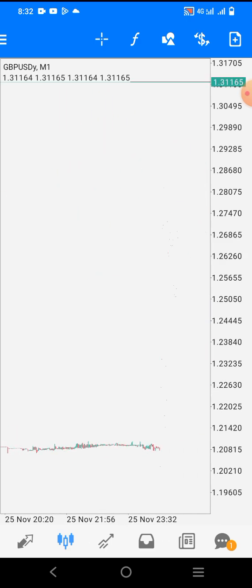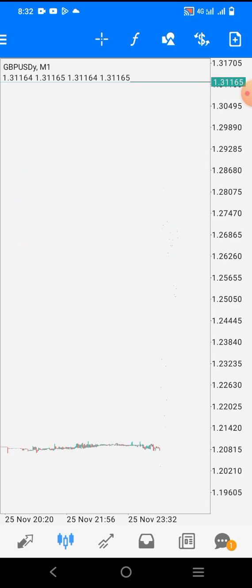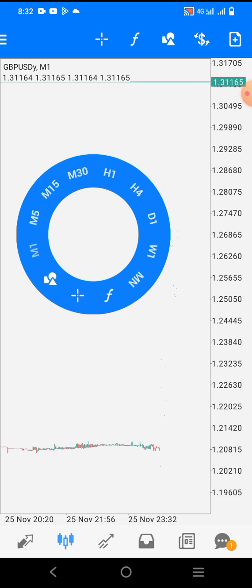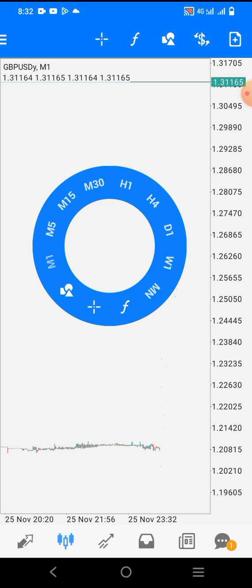Now, of course, as I said earlier, before you start downloading MetaTrader 5, you must know some terminologies like the time frame. So I'm tapping to see the time frame on a mobile phone. All you need to do is tap your screen. You see all the time frames: M5, 5 minutes, 15 minutes, 30 minutes, 1 hour, up to monthly. So let's say I want to see daily.